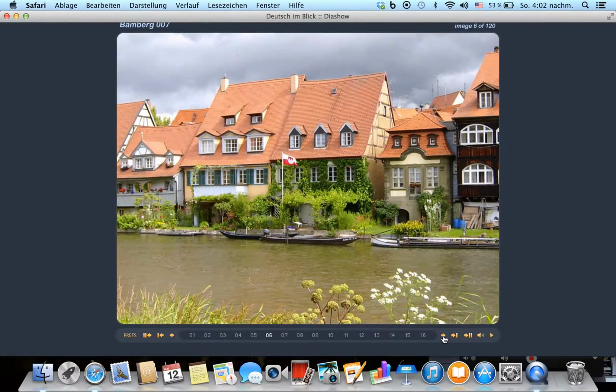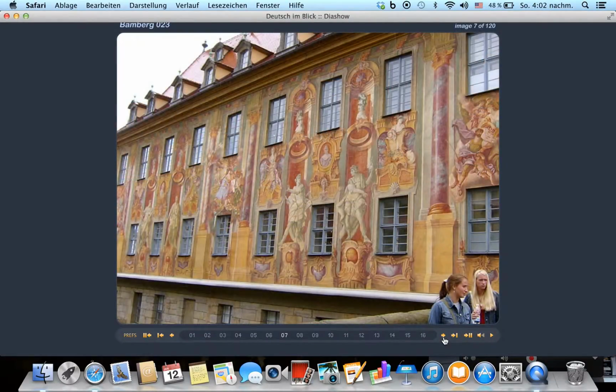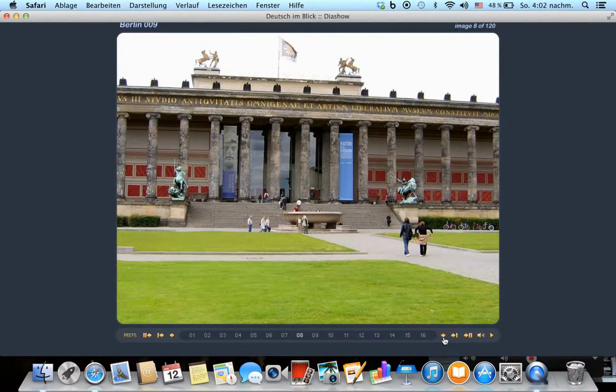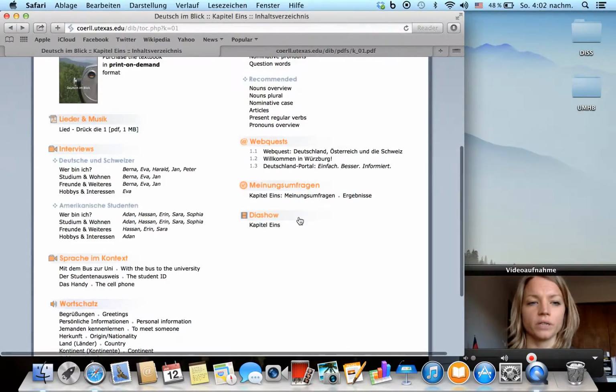So a lot of the older German. This is Bamberg. Wonderful German architecture. Good pictures in general. Berlin. Yeah, this is Berlin. Alrighty, so that is what you would be doing.